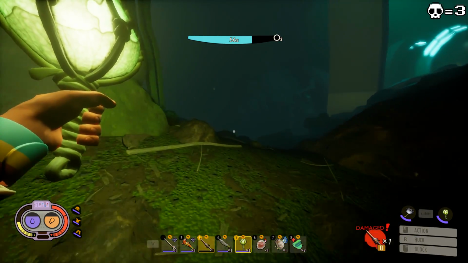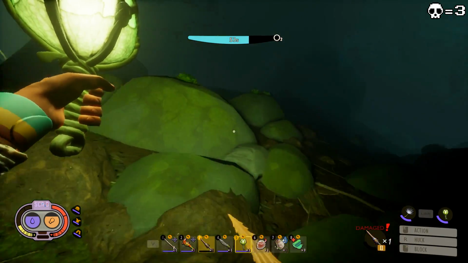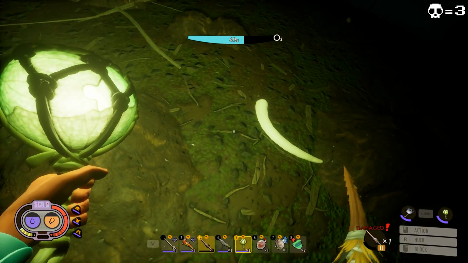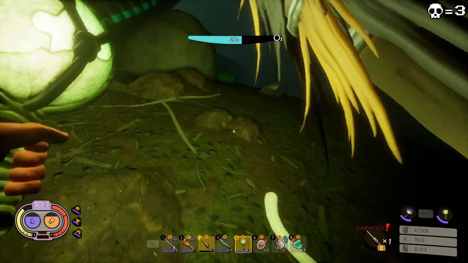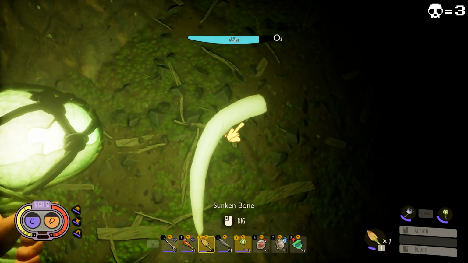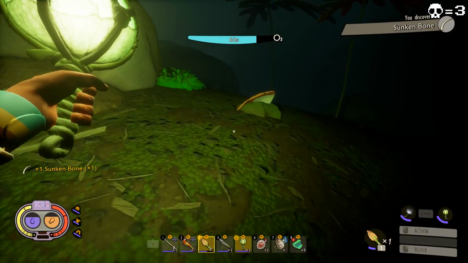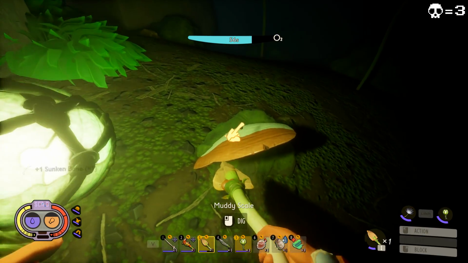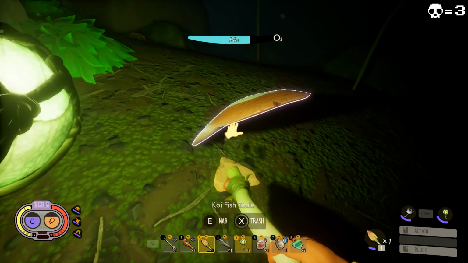We're gonna look on the bottom of the pond here for bones. Here's a bone right here. We gotta dig it up with our shovel, which I put away, so that was stupid. Hold on. All right, little bone here. We'll grab this. We're gonna need a few of these bones for that gill helmet, or I'm sorry, for the bubble tube for the bubble helmet. I don't know what things are called. Okay, I need 5 sunken bones for that.